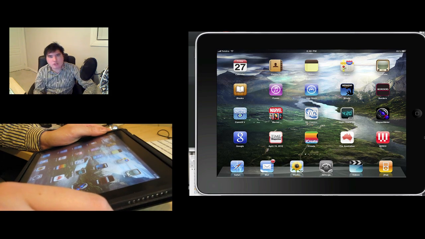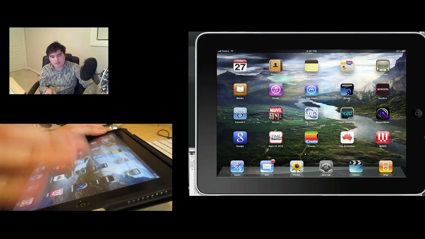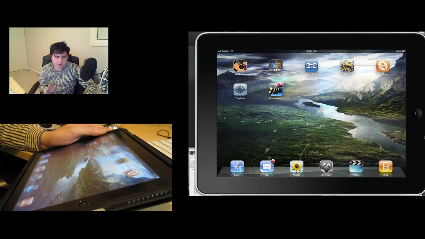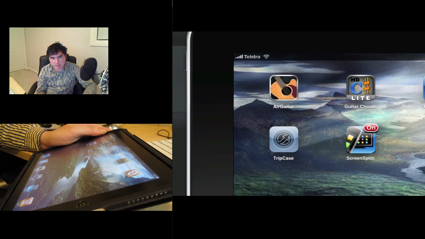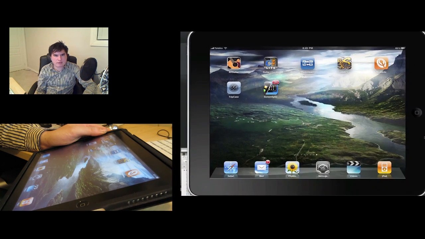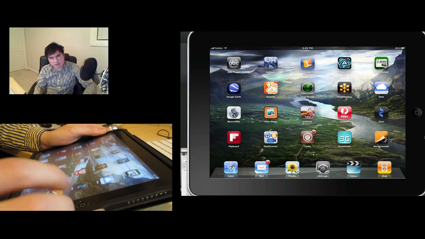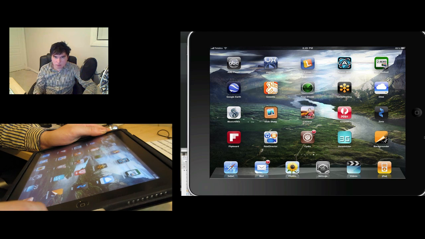Application-wise on jailbroken iPads, I think you're better off, if you want to do screencasting or something along those lines, getting a screen splitter. It's really fast on iPhone, a little bit laggy on an iPad, but it's well worth getting.